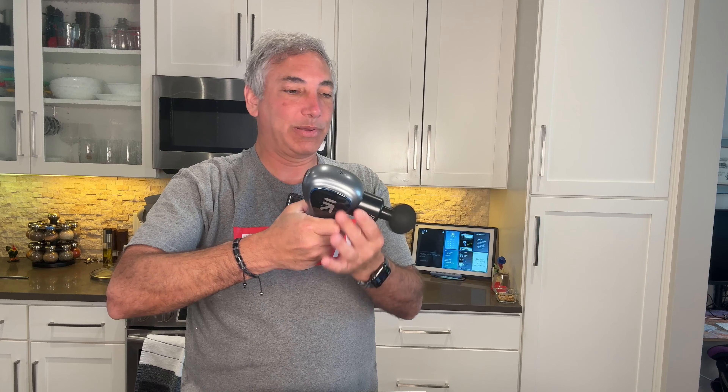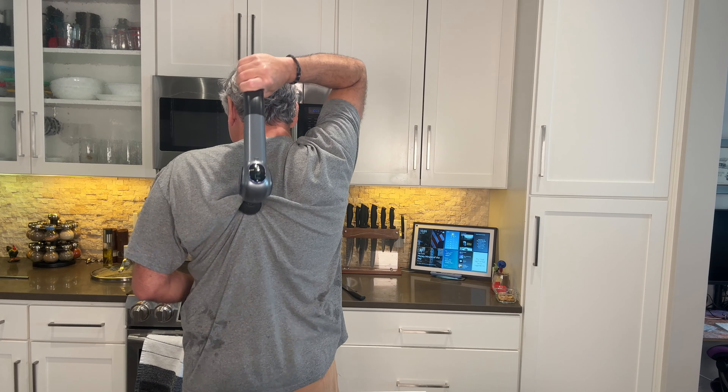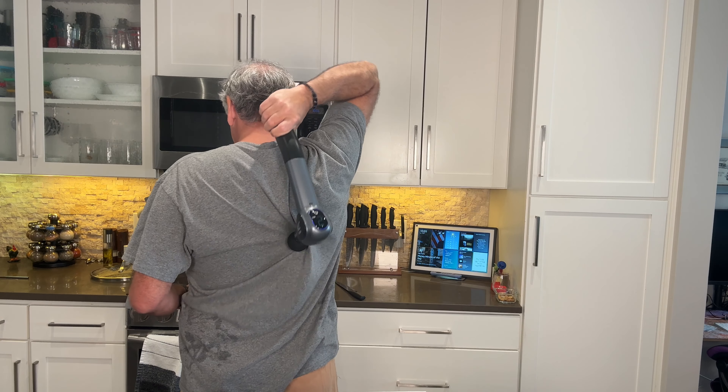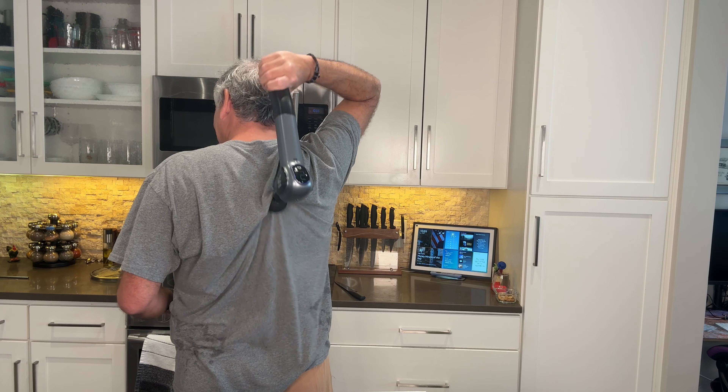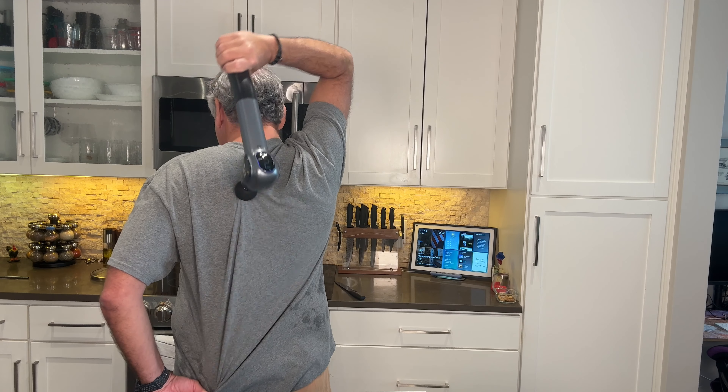I'm more of a number two. And that feels really good. Let's just see what we got here — this will make it a nice long one. Oh, look at that, I can go all the way down my back with that. That is a great little contraption. I think this one wins as my new favorite because it goes long like that. None of my other ones have anything like that, so now I can massage my back from a distance.